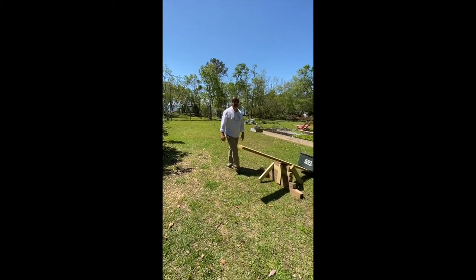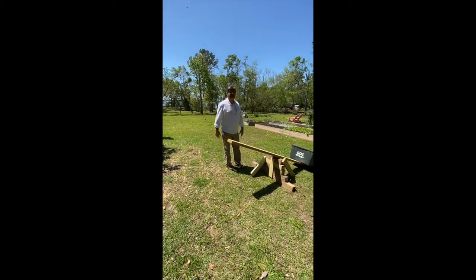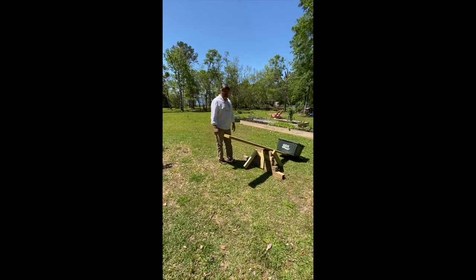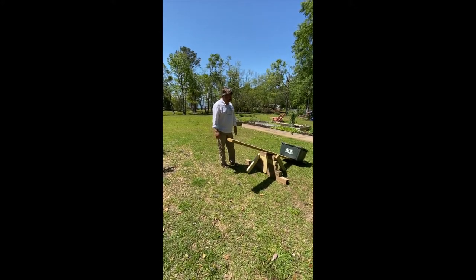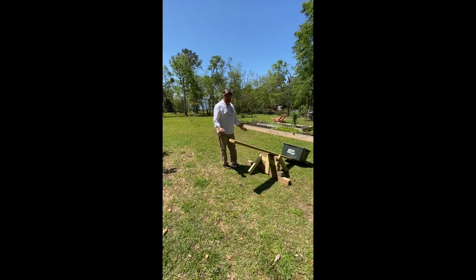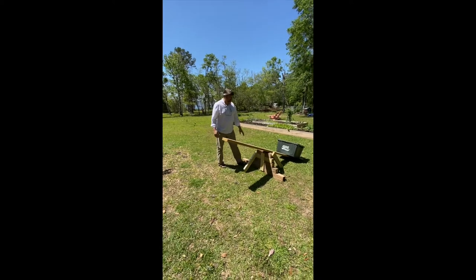Back to finish up our lesson on levers. So I built myself a lever in the backyard here. What we want to look at today, we've already talked about types of levers, the three classes of levers. So now I want to talk about how the length of a lever makes a difference, and also where the fulcrum is sitting.